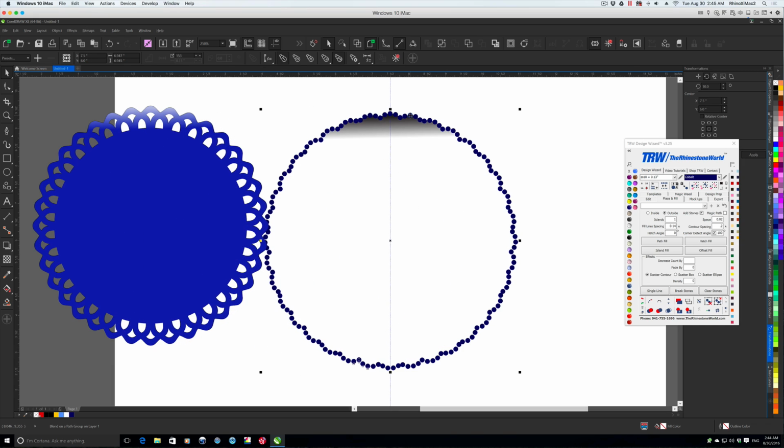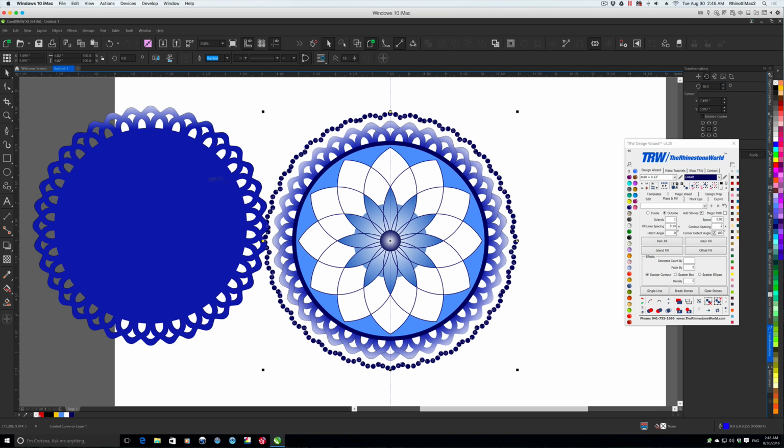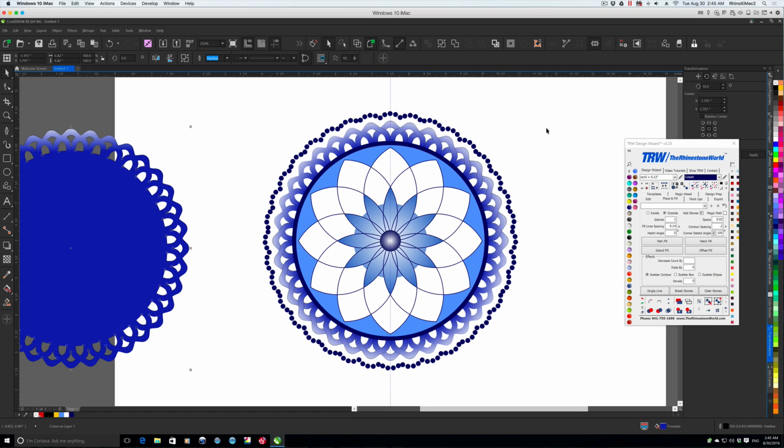Just press P to center that on the page. We don't want any fill on that. Whoops. There we go. Had a little fill on it from that. We got rid of it. Thought we could do rhinestones around it. Whole lot of different possibilities you can come up with using these Hypotrochoids and Spirographs and creating these ornamental flowers. You could also leave them blank, just leave the outlines and no color. You could print them out and color them in. Have your kids or your grandkids color them in.